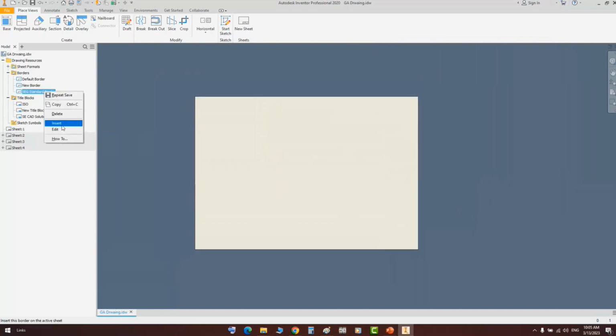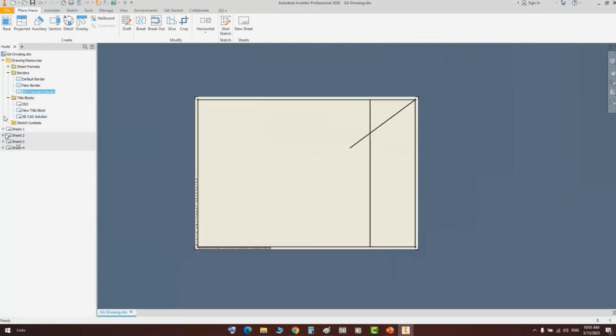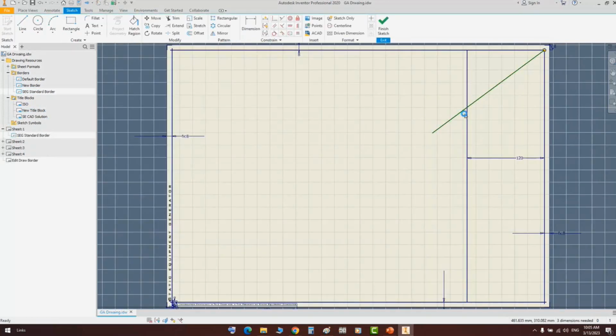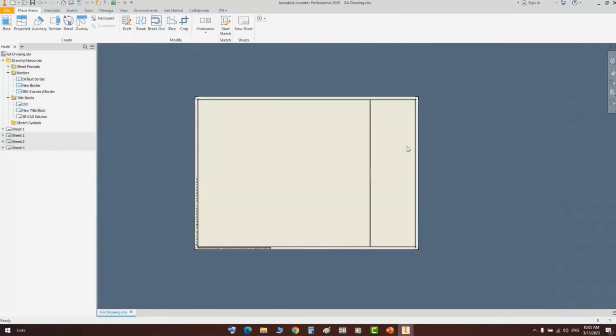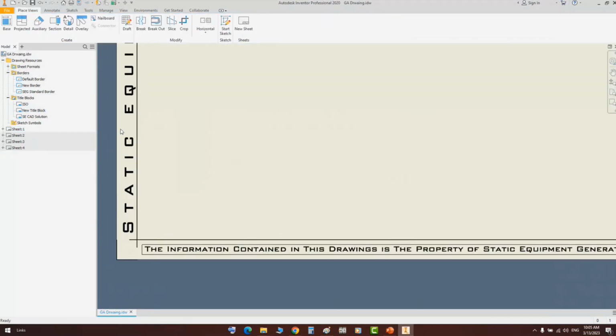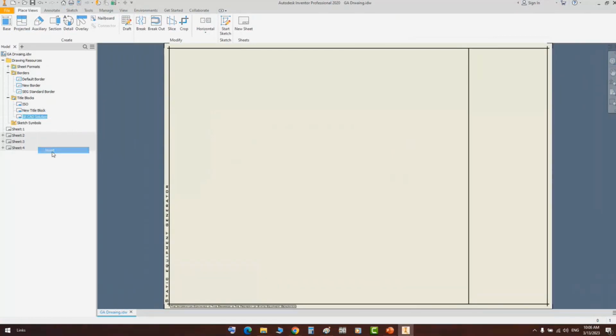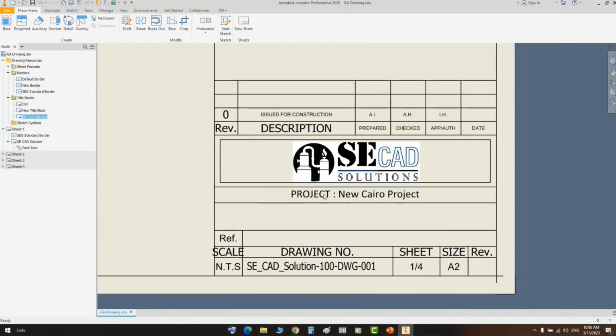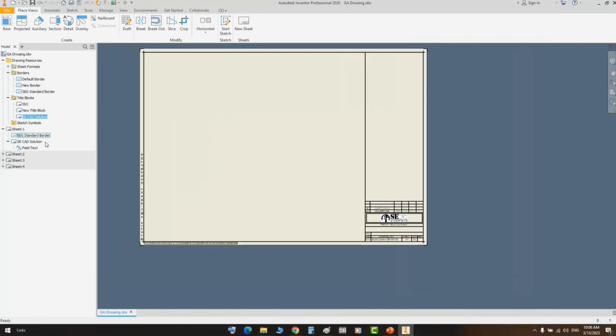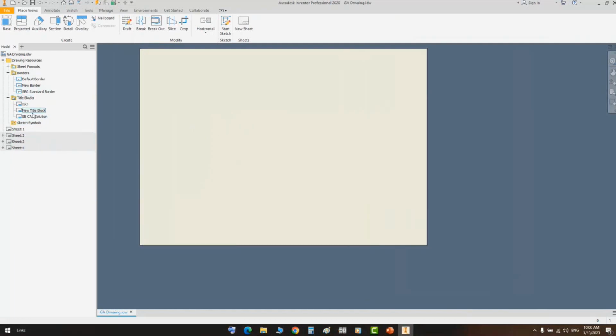Now, if you would like to import this title block, so you can modify it. So from edit, let's remove this line and click finish. Now we have this title block here, which includes those texts, and you have a new border, so you can insert it here. Okay, so those modifications you can do by importing a different title block and border inside each sheet, and that is the way to copy a border and title block from another drawing to the current drawing.